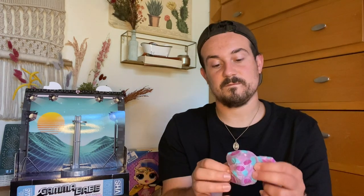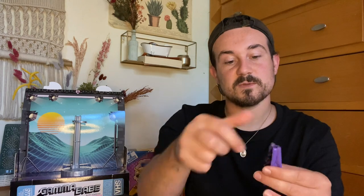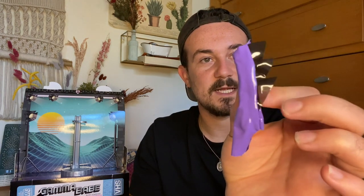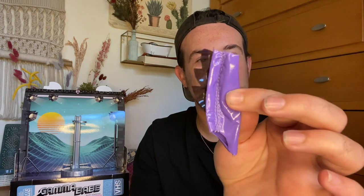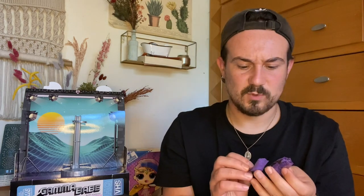Hat box or accessory box, depending on how you look at it. All right, so you have three different little wrapped up baggies. First thing I'm gonna go over is this one here. Cute. Okay, so I guess you're supposed to go over the boots and everything. So it's basically a purple pleather, and then has this cool spiky type of detailing in a translucent black. Or dark gray, I don't know. I think it's more black. And it comes with two of them.